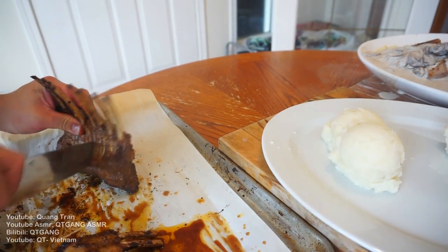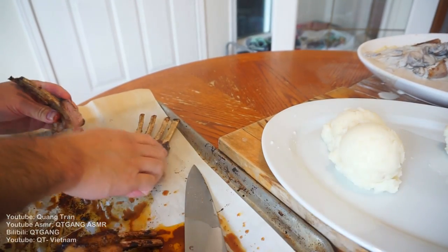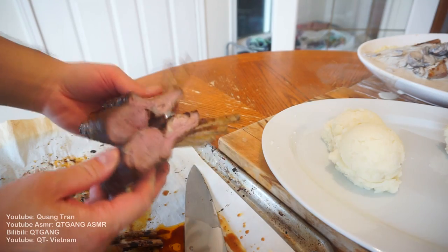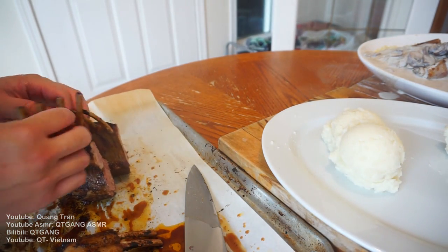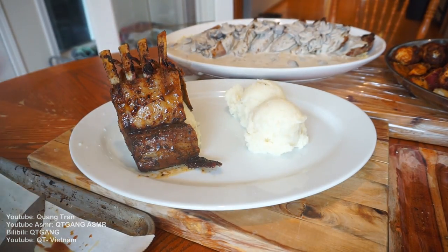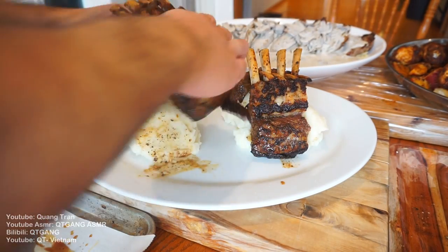Some mash. Go right in the middle, slice it down. There it is. Perfectly cooked rack of lamb. What do you guys think? Isn't that beautiful? One rack here, one rack here.